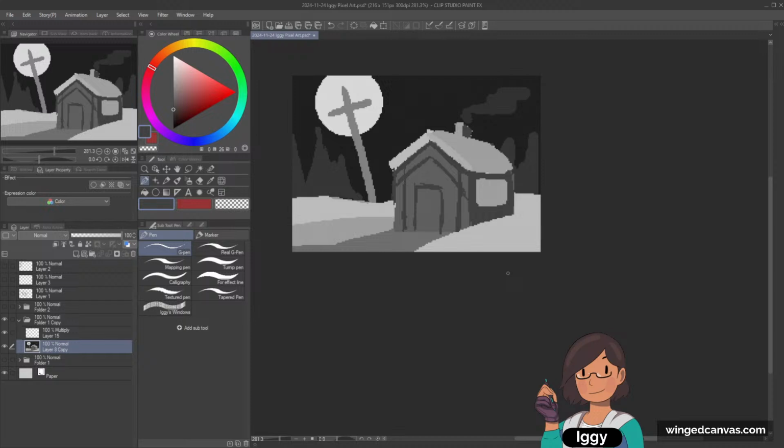There. But I'm trying to think if maybe I'll add like a little light on here. Little lantern on the top. Just like that. And then there.